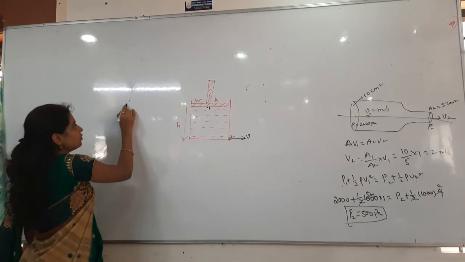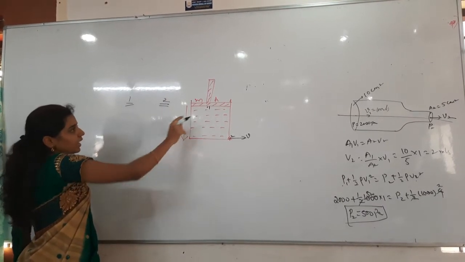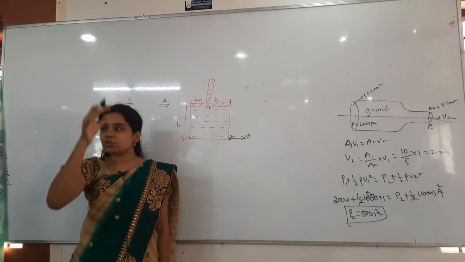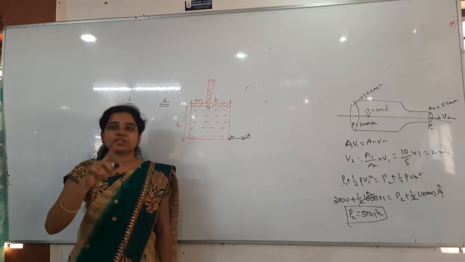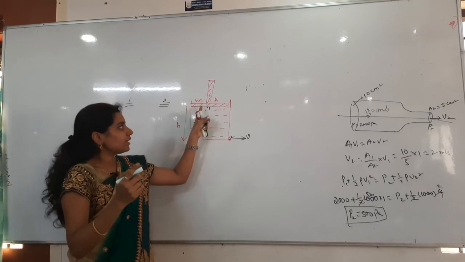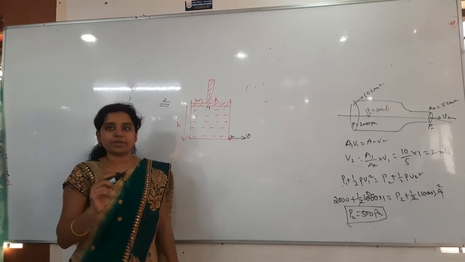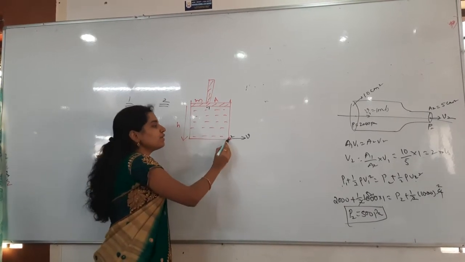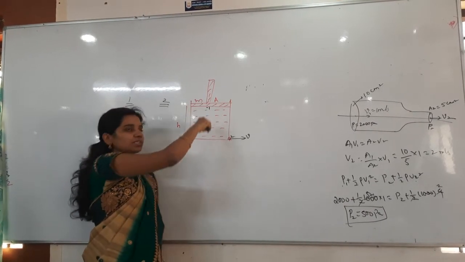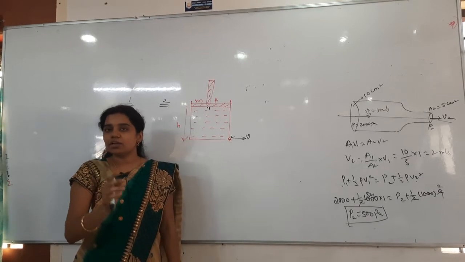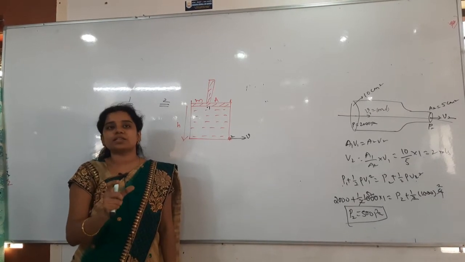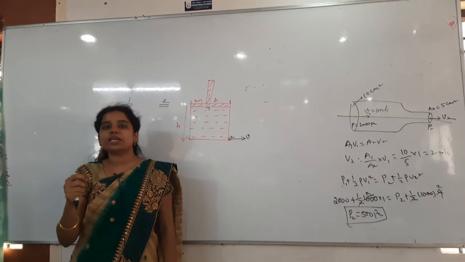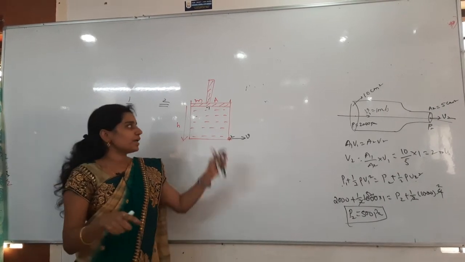So at 1 and 2 you have to apply the Bernoulli's theorem. At 1, is there any atmospheric pressure? Nothing, that is closed completely. Closed by a piston of mass m and area A. We are not applying any force there. Actually, whenever the water is coming out, this piston will be coming down. That's it. How much pressure you are applying is force divided by area. How much force is the piston applying here? mg is the force, divided by the area.